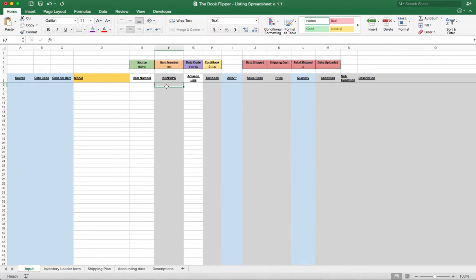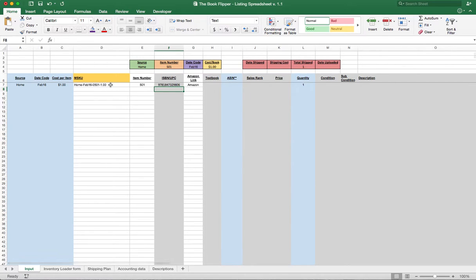So I've got a USB scanner set up to my account here, and if you have that, it's going to make this process much, much easier. So you can simply hold your book or your barcode or whatever it is in front of it, scan it, and you're off and running. What it's going to do is it's going to build us some code. So you can see it automatically brought down the source, our date code, and the cost. And if all those are accurate, you can just leave them as is.